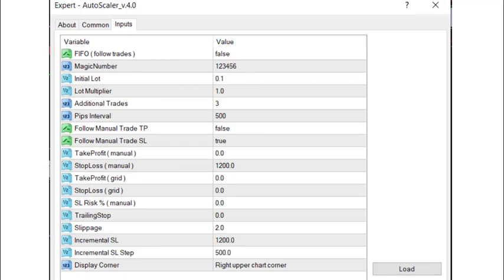So if you're selling every time the buy price moves $5 in your favor, the step stop will move $5 as well. If you're buying every time the sell price moves $5, then the step stop will move $5 as well. This is a very simple setup. You can have as many as 30 trades as you like. You can put them really as close or as far away as your broker will allow. It's a very, very simple EA.